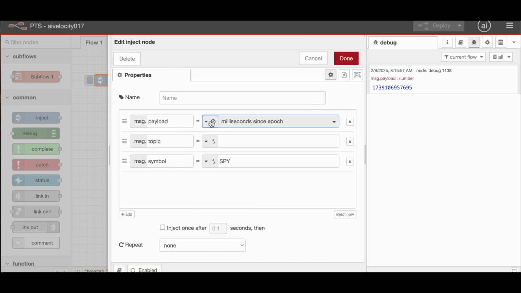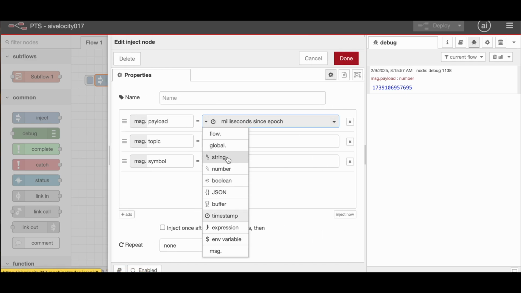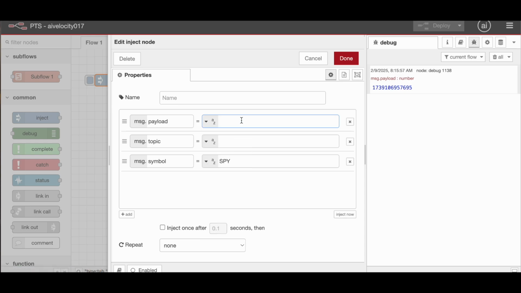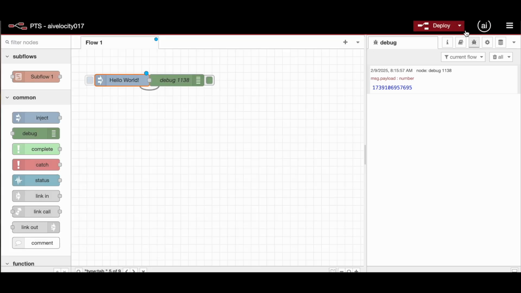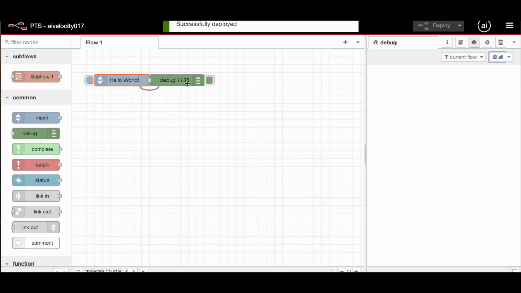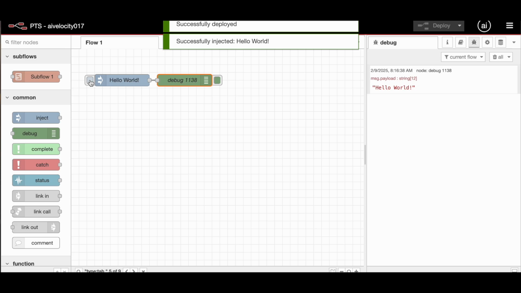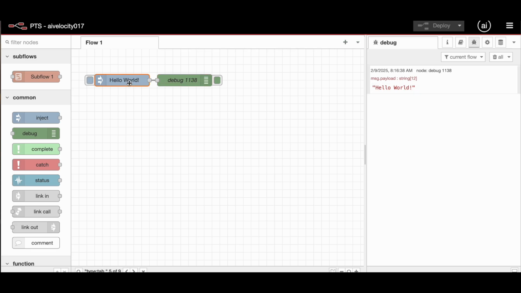Now there are other things we can do. For instance, let's try this. These are strings. And so a very typical string that you'll see as people are learning how to code is the hello world string. So I'm going to move this over a little bit, neaten up a bit. So you can see now I sent the string, hello world. So that's how easy it is.